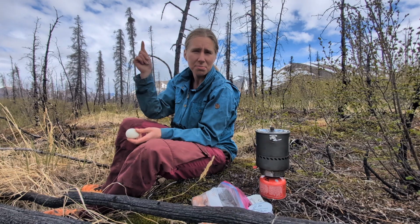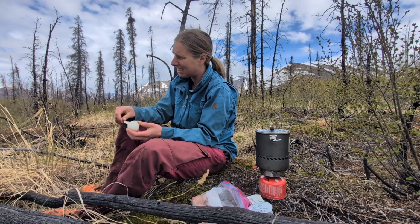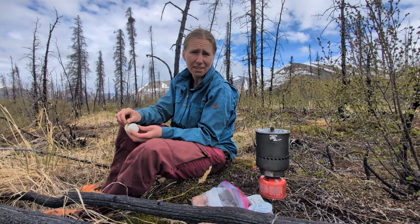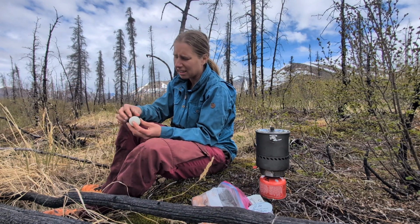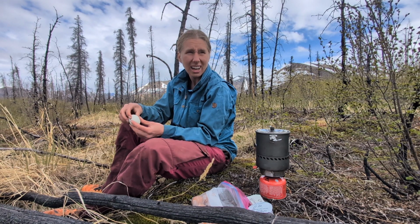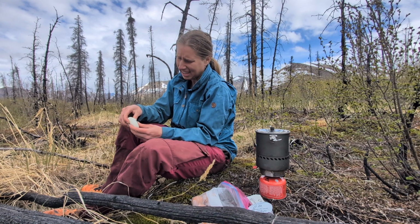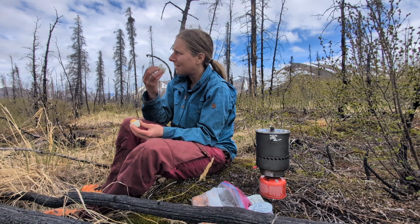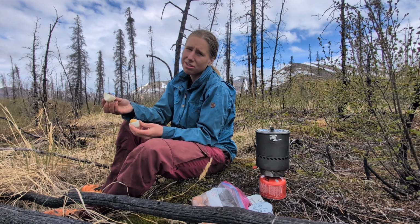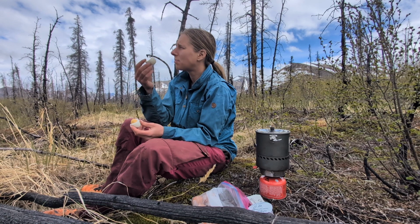I got off the trail. I'm just walking parallel to it right now. I enjoy walking off. Sometimes I find antlers and other things because we're off the beaten track. I was kind of thinking about heading up into the valley behind me. Maybe we'll try, but I can hear the water rushing, and I'm not into getting my feet wet today. So then we'll just turn around and meander in a different direction.